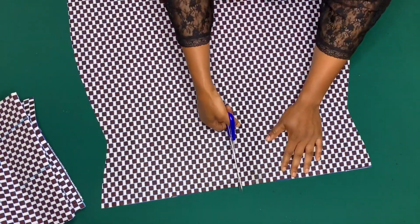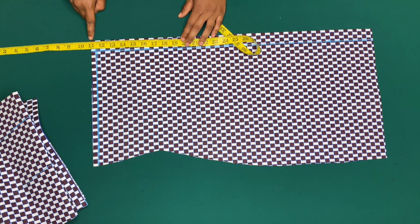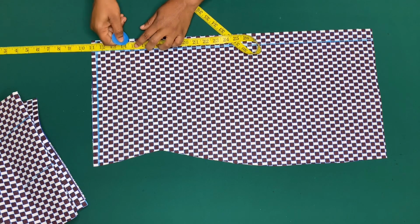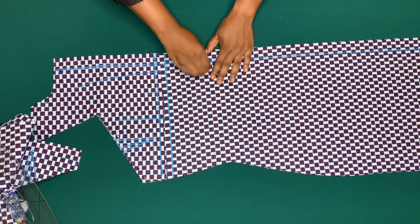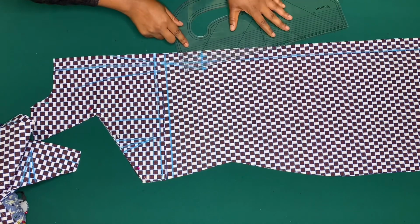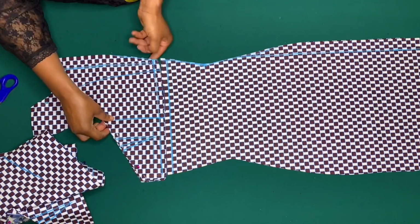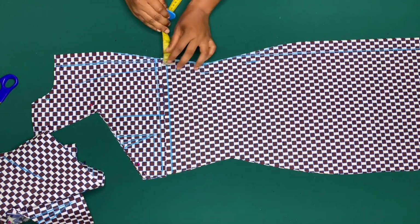So after doing that, I'm going to mark my back half length, which is 15 inches for my zipper tightening. So I'll mark my back half length, which is 15 inches. And from the 15 inches, I'll come in by 1/2 inch and I'll slant my back half length to avoid zip bulge. So I'm still going to mark my 1 inch for zipper allowance.